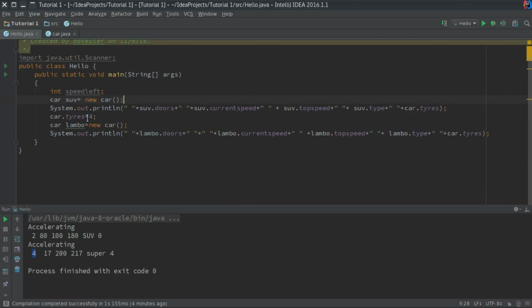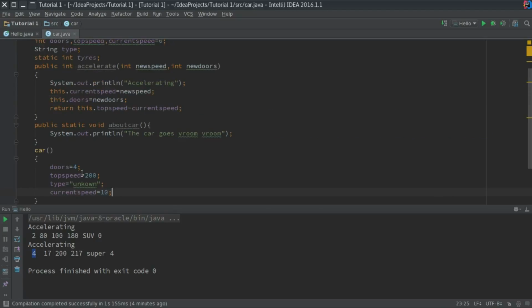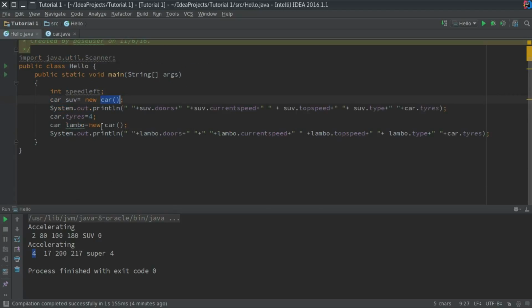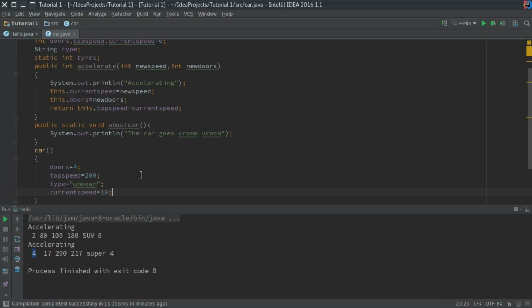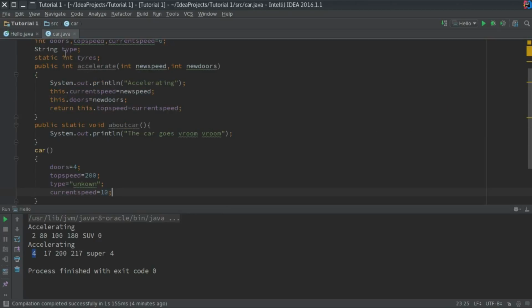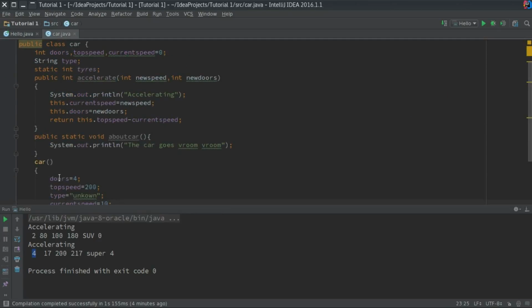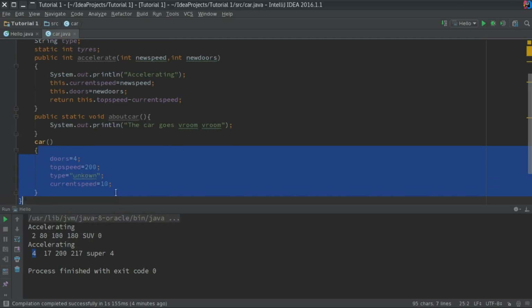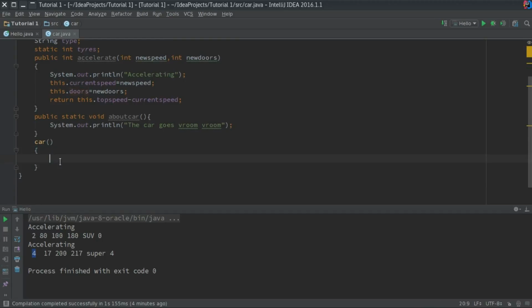Now you see that this function right here has a definition inside it. So whenever we create a new object, a function like this is called, and now we have defined the function. Due to the definition, it's not just simply going to give SUV the properties of the class. Now it's going to do what this definition also says, right? So I'll first show you this.